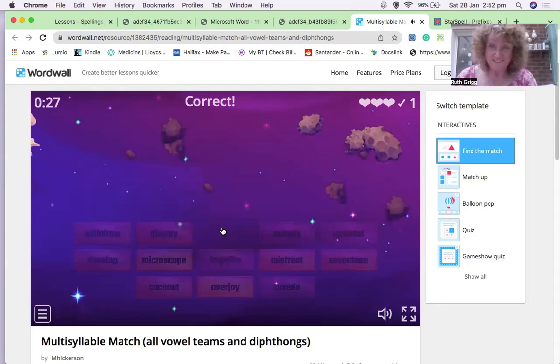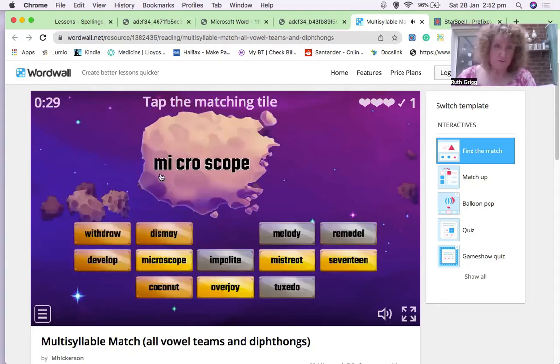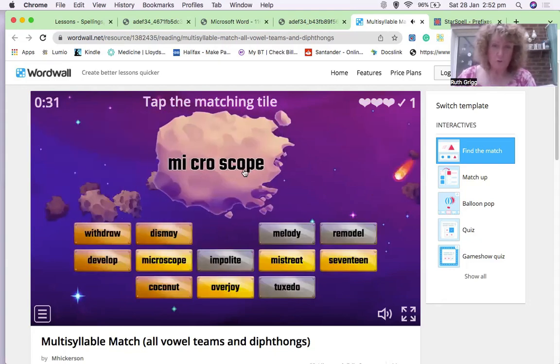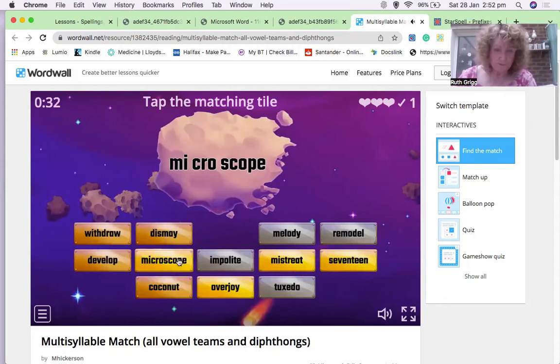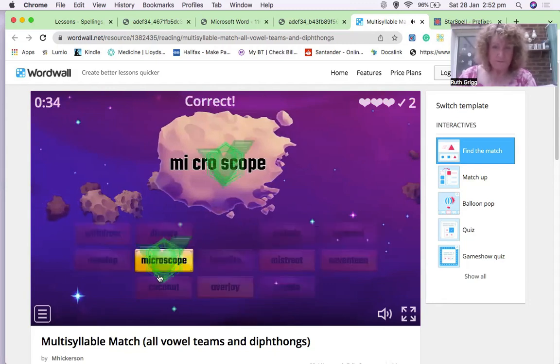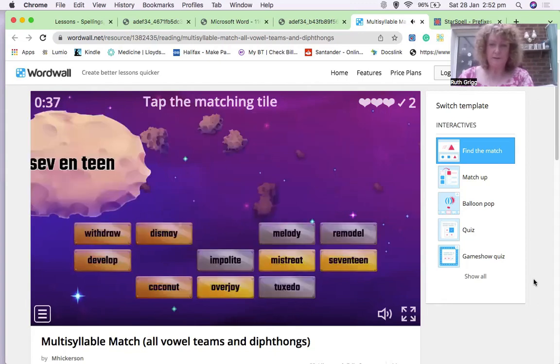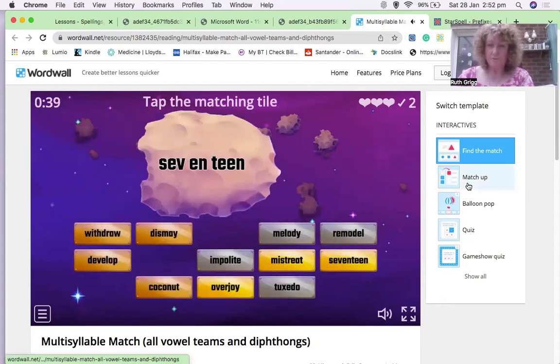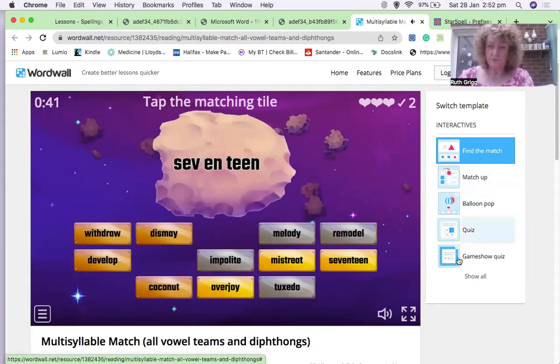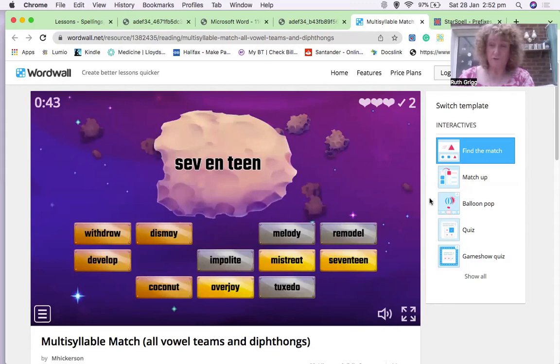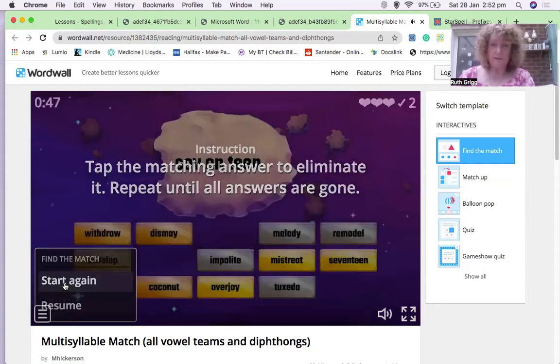All you need to do is the same. Match. This is microscope. I can see it. There you go. And then you continue with the rest. Again, you can do this game as well, this one, and this one. So you can keep practicing as much as you like by just clicking on these. Okay, let's go to the next game.